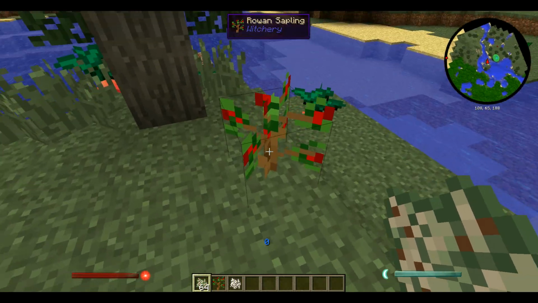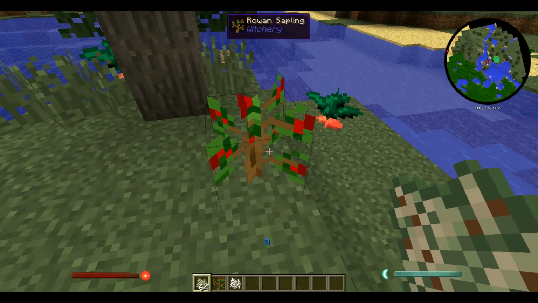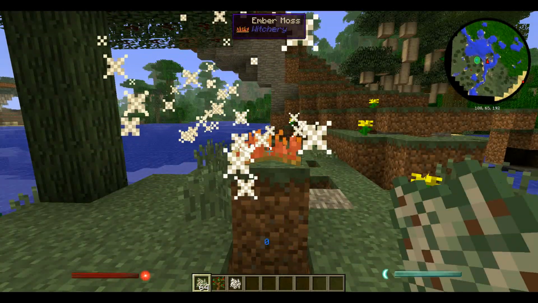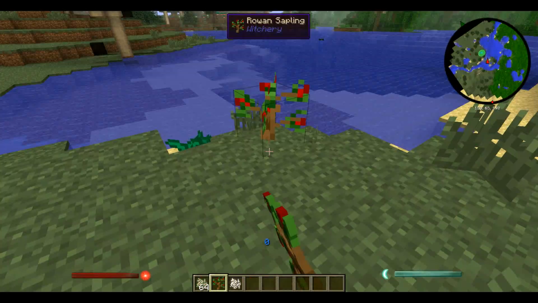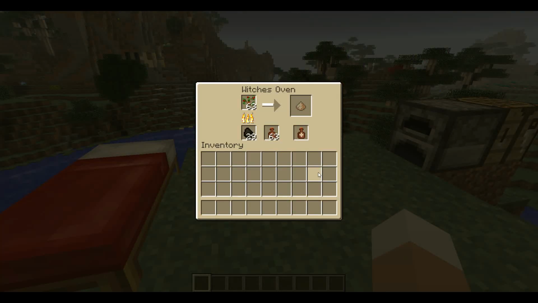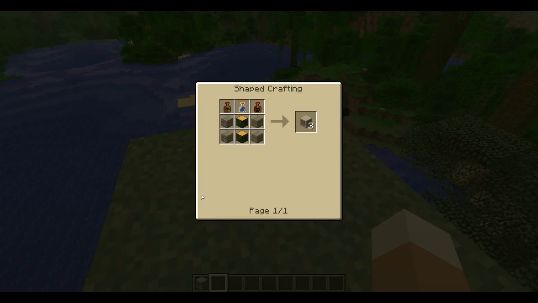Next step in getting started with this mod, we want to grow ourselves some Rowan Trees, also acquired through using the mutandis on other planted saplings in order to obtain the Rowan sapling. You also want to burn a bunch of Rowan saplings within the oven, which will yield you a random chance of gaining a whiff of magic as well, which is used in many recipes within the mod. Now we're ready to build ourselves an altar.